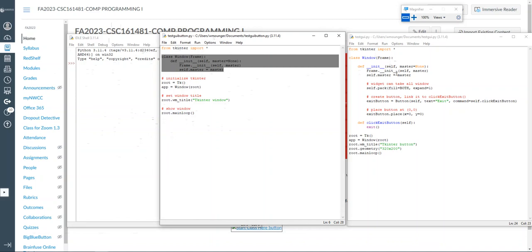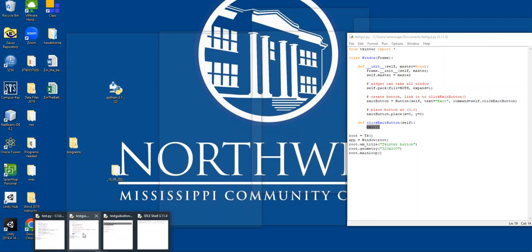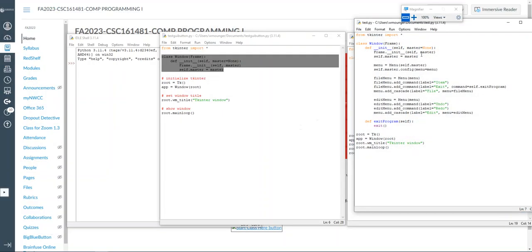And it's the same over here. Now we do have a couple of extra things. I'm basically saying that my little items can fill the entirety of the window if I need to. My exit button, that just sets that up. Puts the text on it. And if I were to click on it, it's going to run click exit button, which is this function here, which when click exit button runs, it exits out of my program. Now, if we add a little bit more stuff to this, let's see, we got this guy here.